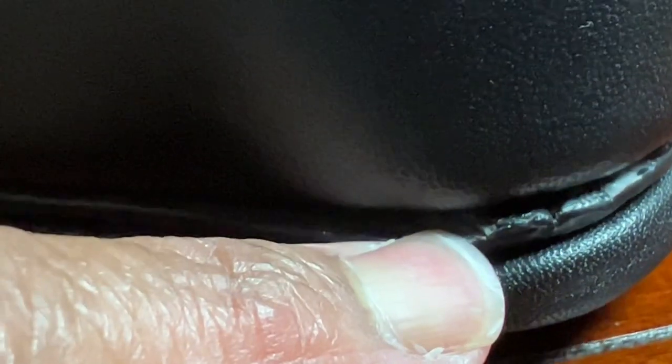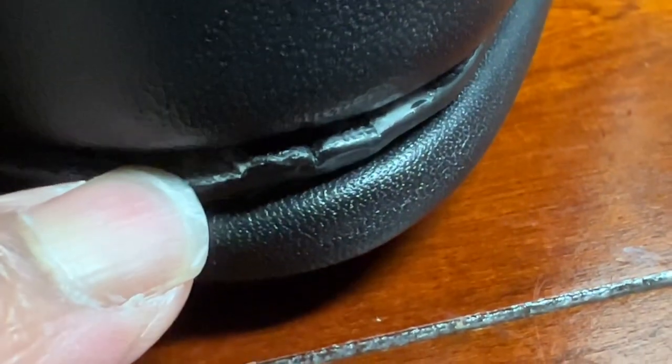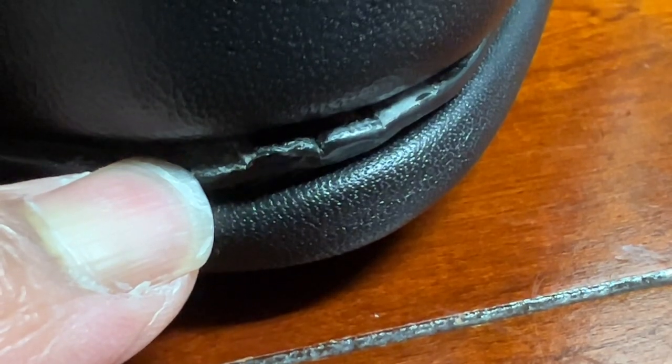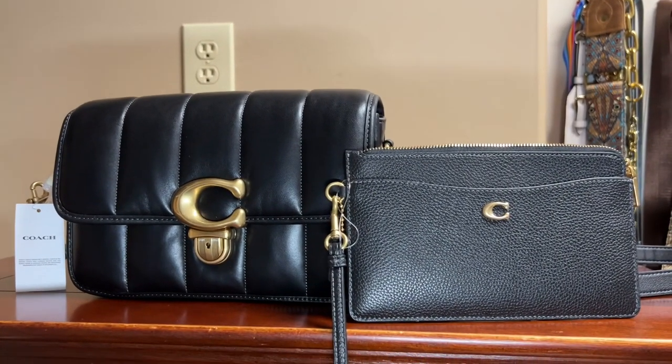I'm mainly concerned about this side here. I don't know what that is and why it's doing that. But look at that. I've never seen anything like that on a bag. Tell me what that is. And this is my unboxing.